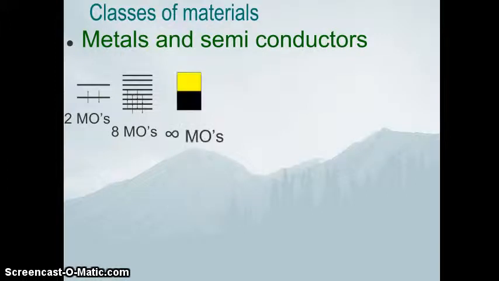So just keep doing this an infinite amount of times with an infinite amount of atoms in a very large solid, if you will. I'm going to have a bunch of molecular orbitals, the bottom ones that are filled, or bonding orbitals, and then I'm going to have a bunch of empty molecular orbitals on top. So I've got a bunch of electrons down here, and a bunch of empty orbitals up here. This is what is known as a metal, right? This is kind of how conductivity works: we have an infinite number of molecular orbitals, all these full orbitals, and all these empty orbitals.